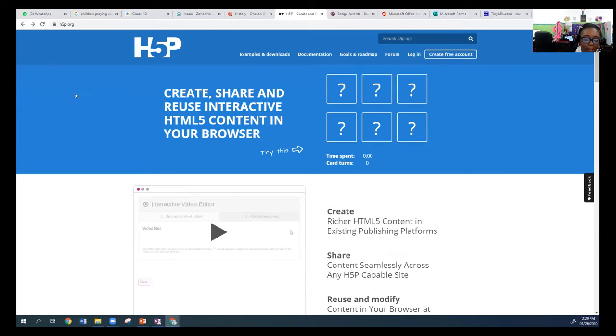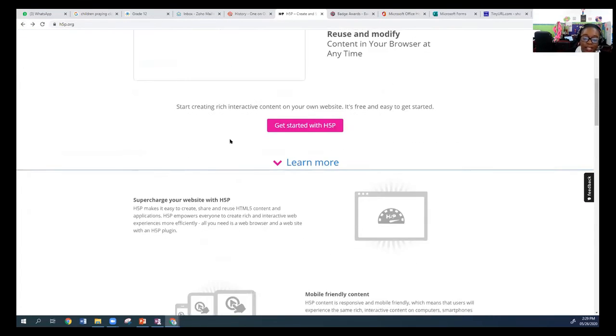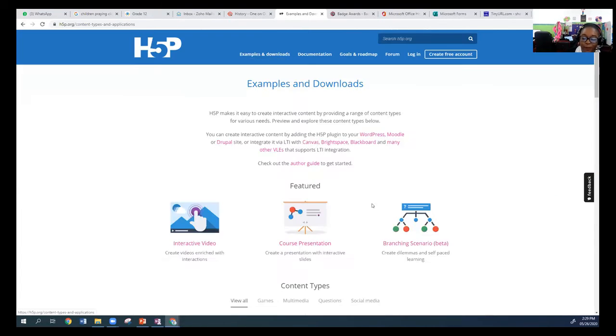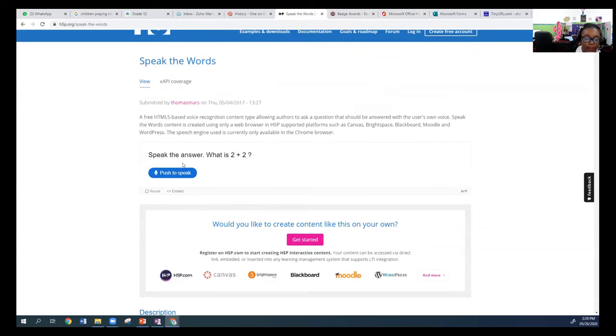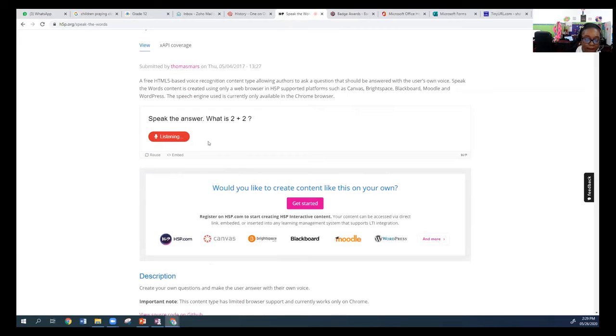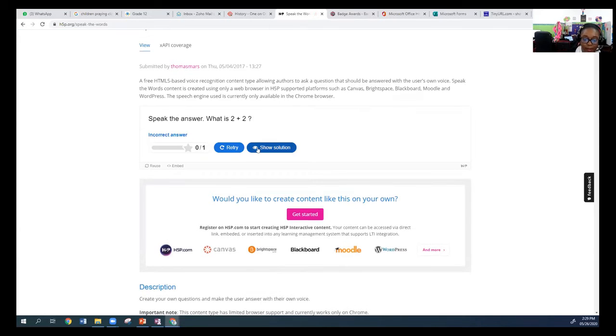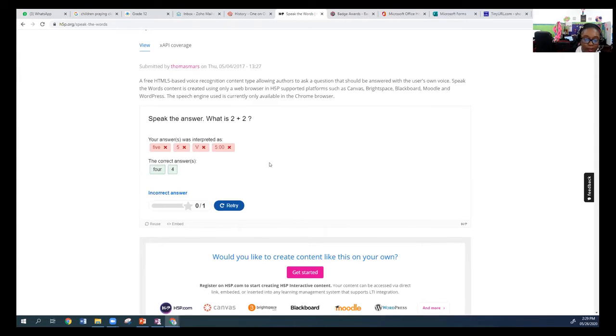But I want to go back and see what was their solution, for those children who may get it incorrect, but we can put a solution there for them. So let me go back. 5. Okay, and show you the solution. What was it? Oh, okay. So it just says that your answer was 5, but the correct answer is 4. So it gives them the correct answer. Okay. I can accept that.